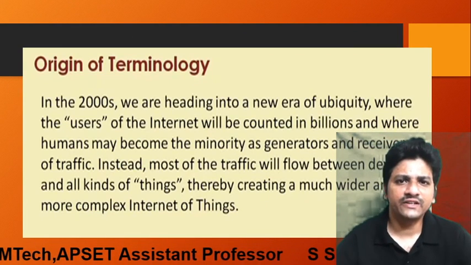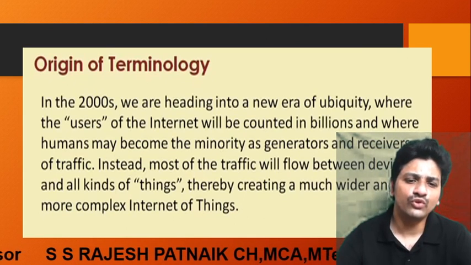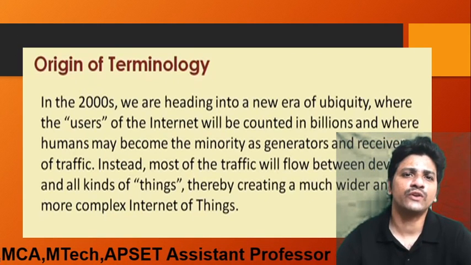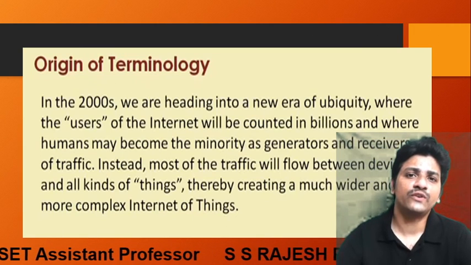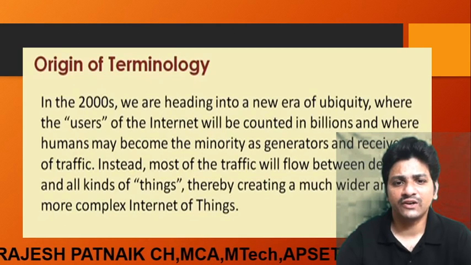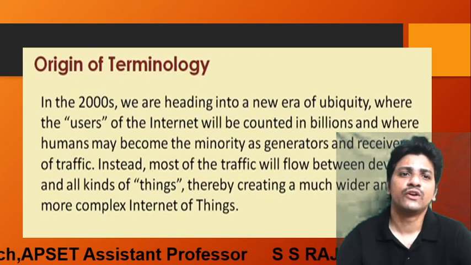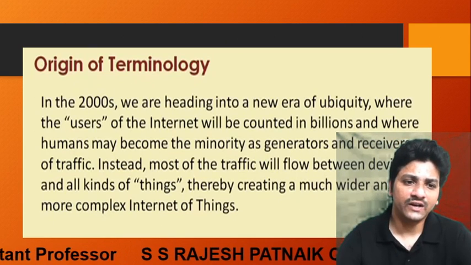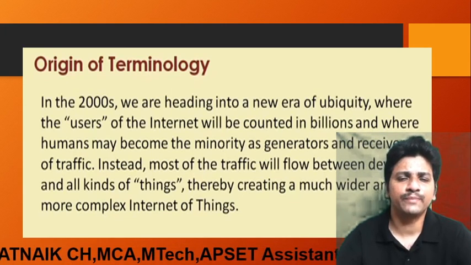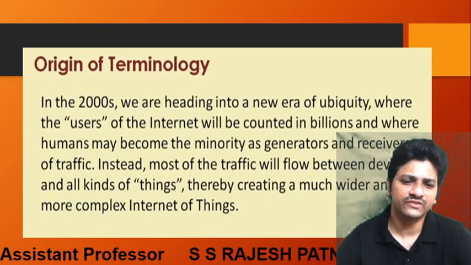We already understood it in the previous class. In the 2000s, the Internet of Things became most popular because billions and trillions of sensors and systems were used for connecting various devices, because one device must interact with another device to perform a particular task. So many things I already showed in the previous class. There are different sites I already showed. Once again I will repeat those slides.